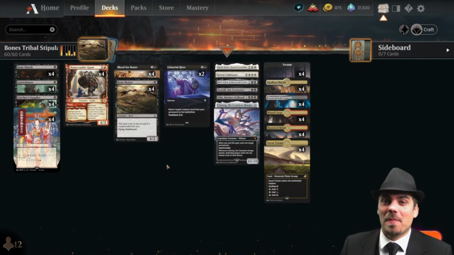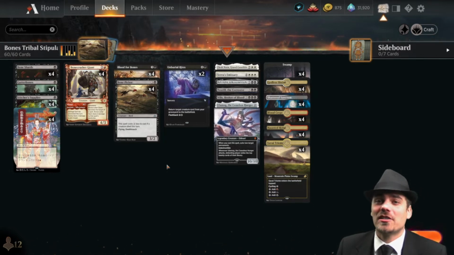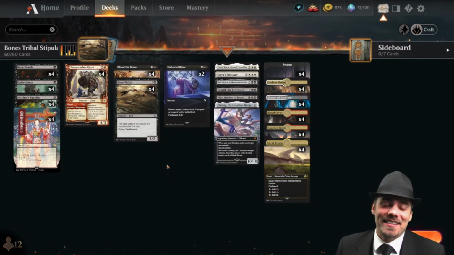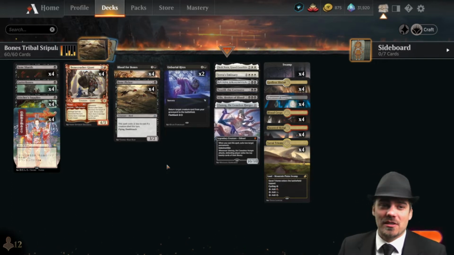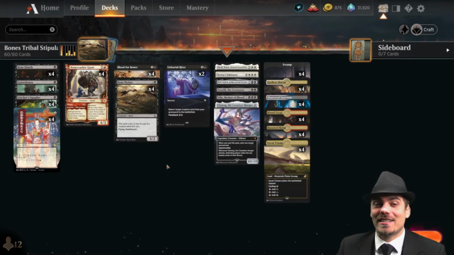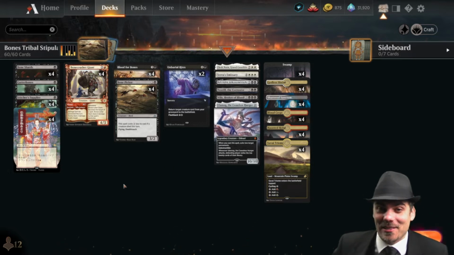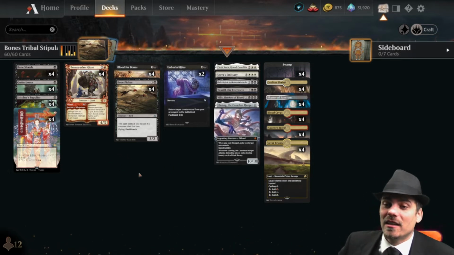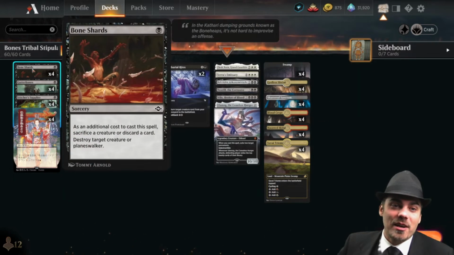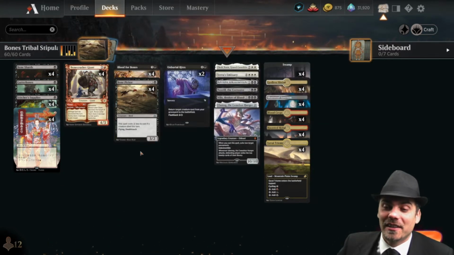On my Twitch stream, there are channel points you can accrue just for hanging out. You earn them by watching the stream for however many hours. And so Mao Mei, actually, the user and wife unit of the channel, redeemed 50,000 channel points to make me build a deck based around Bones Tribal. So we are trying to build a deck around cards using the word bone, right? So Bone Shards, Gutterbones, Bonecrusher Giant, Blood for Bones, Bone Picker.